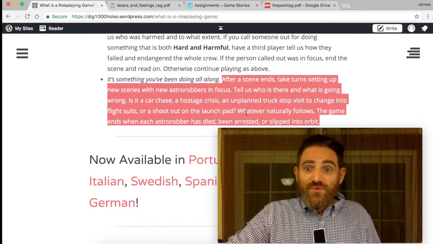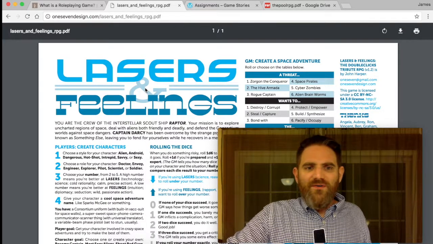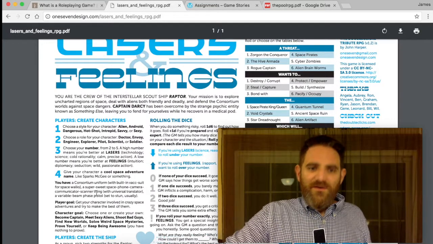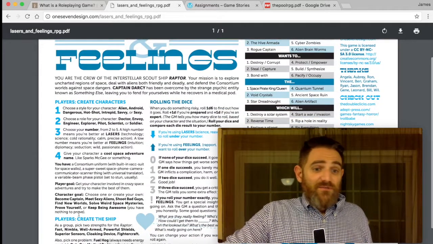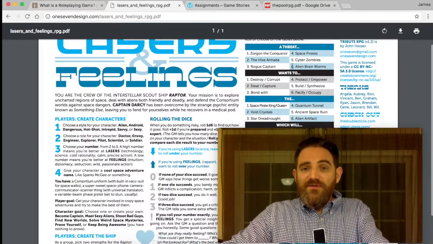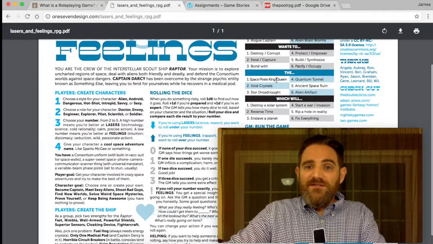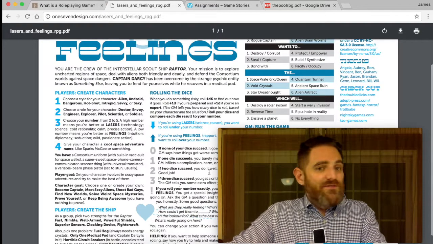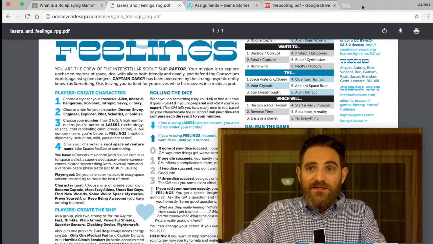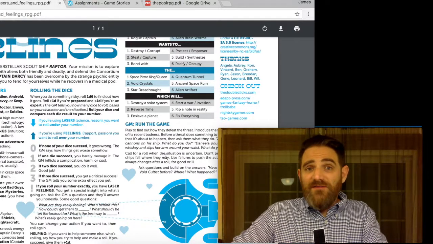In this case, it has rules for how the game finishes. I think you'll see that in Lasers and Feelings, for example, all that stuff is there too. You have a theme, you have a character creation system, also a ship creation system. You have means for creating a scenario. It doesn't hand you a scenario, but it basically hands you a scenario generator. It divides narrative responsibility between players and game master. And it has a resolution mechanism for deciding what happens when things go wrong. And it also has some advice about how to structure the conversation and the flow of play.